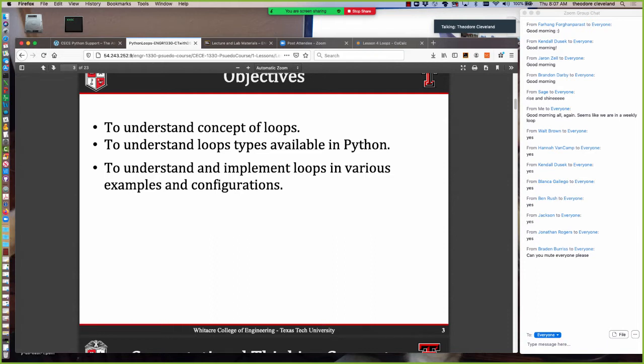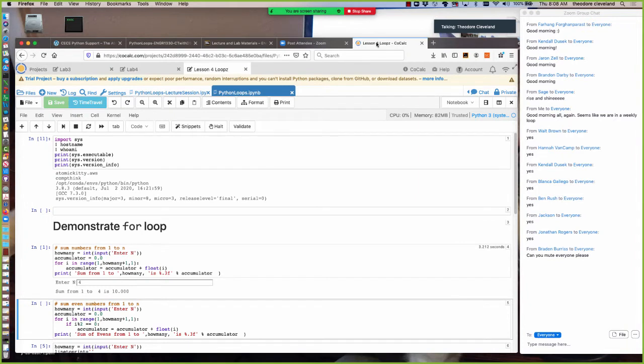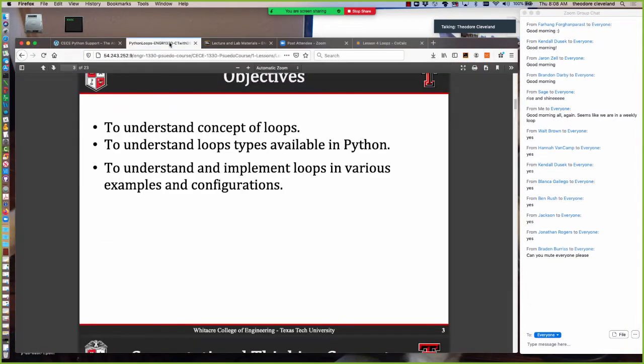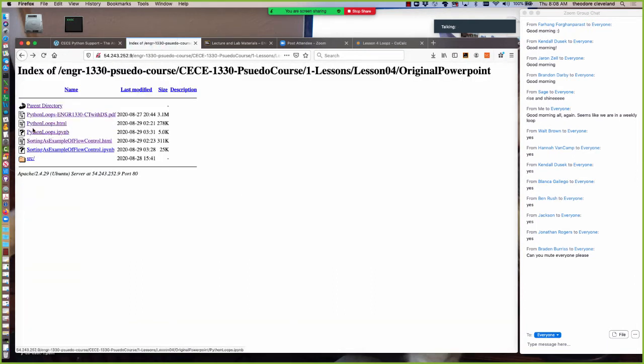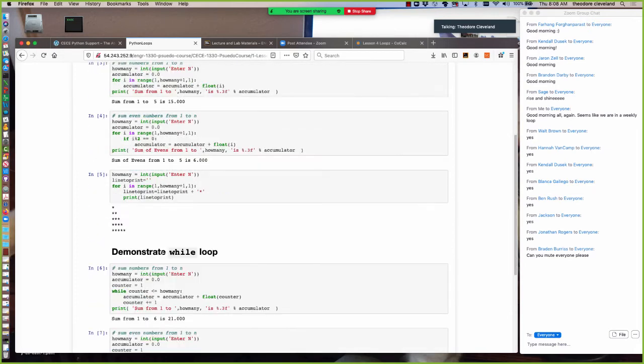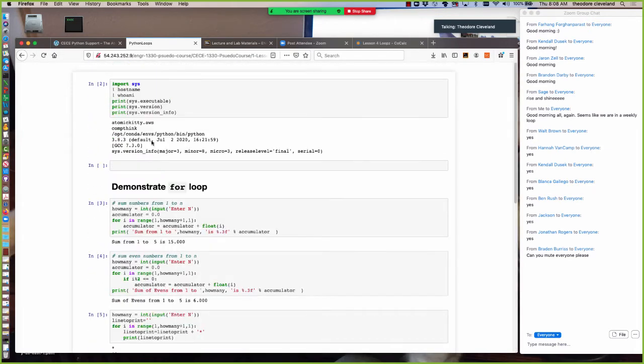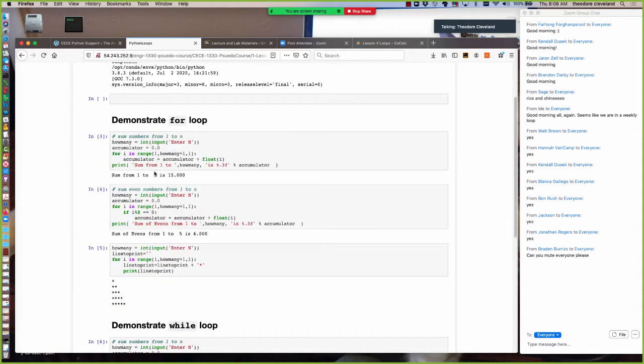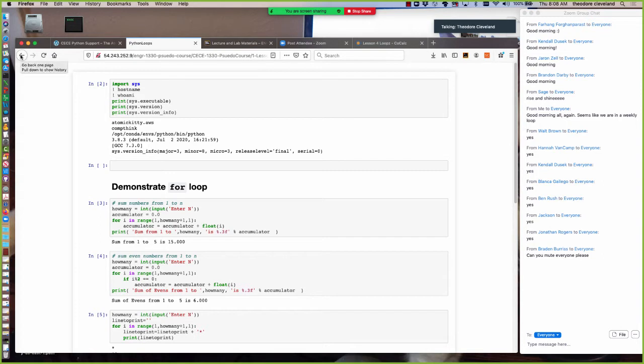I have gone ahead and in my instance of CoCalc, I have downloaded, oh my bad, bear with me for a minute, and if you're trying to follow along, just watch. There's this worksheet here called Python Loops, IPYNB. Those are my examples that we do in the lecture part. We can actually look at them in HTML. So I'm going to demonstrate the for loop, the while loop, and so on. And these are just rendered notebooks, so the HTML isn't terribly useful for you, but it's pretty valuable to me.